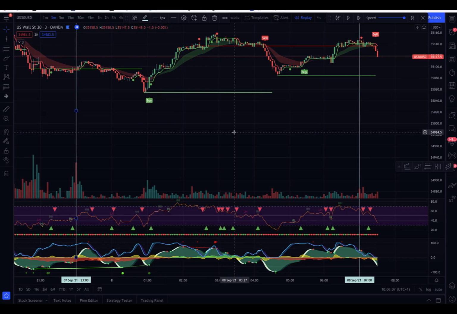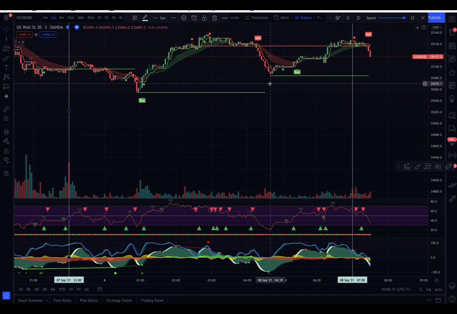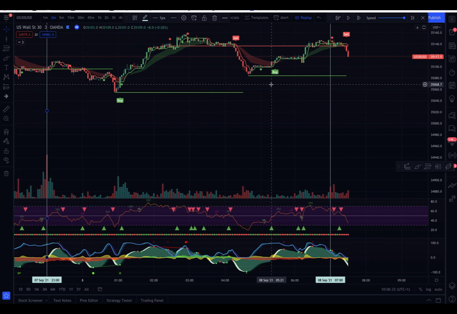Let me show you an example of the US30 7 a.m. UK time strategy. Okay, so what's happening here? This is 11 p.m. UK time. That's when the market opened. It went a little bit up. I'm actually on the 3 minutes time frame just to show you more clearly what I'm looking for. You can see that the market opened, it went down, it went up, it went down again. So it's not very clear. I mean, how can I tell from this what sentiment we have now, especially after yesterday's drop? Not sure, not really sure.